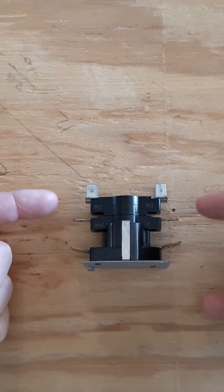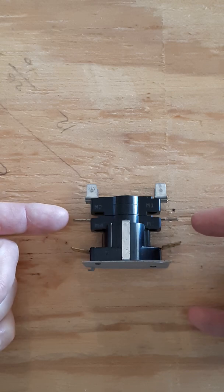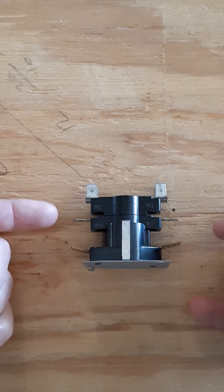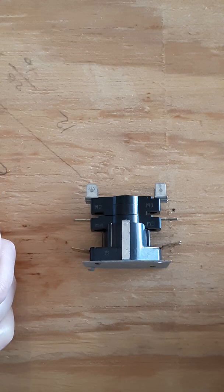M1, M2 — that's the first switch. If you have more than that, they'll be labeled M3 and M4 or three and four. There'll be some type of identifier to let you know which switch is first. They always turn on in the same order — or they should if they're working properly: first switch, second switch, third switch. And when they cut off, they reverse that order. The first switch on is the last one off.